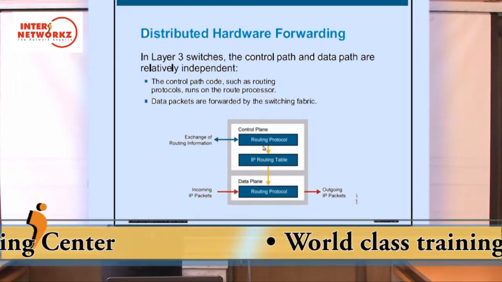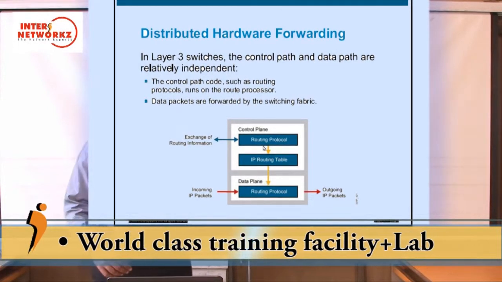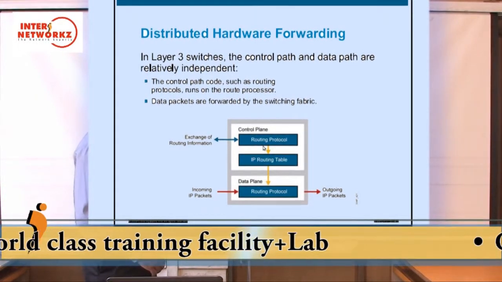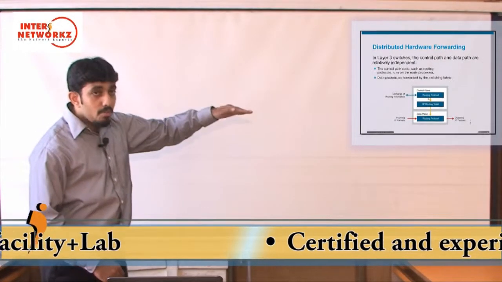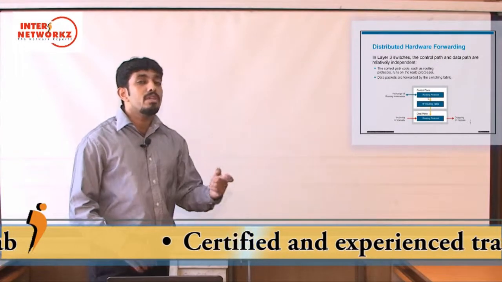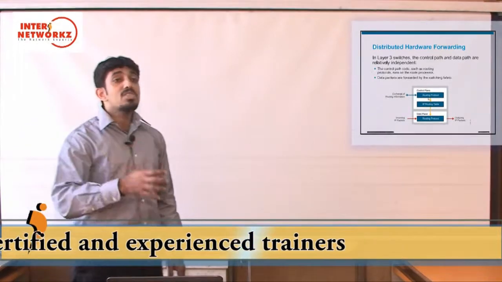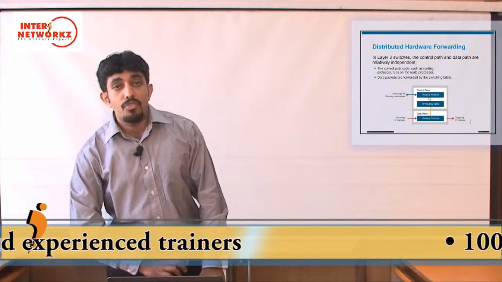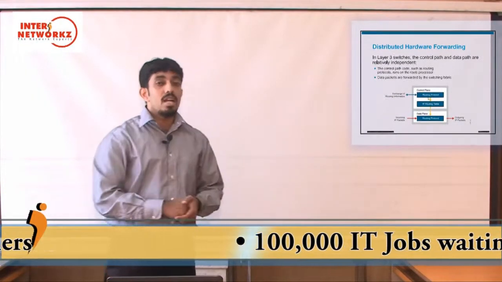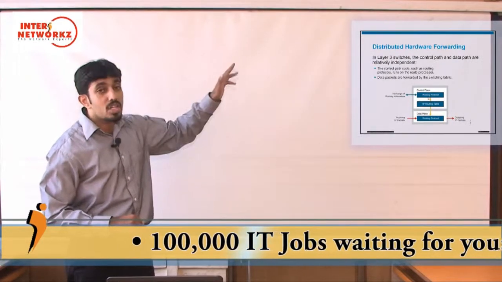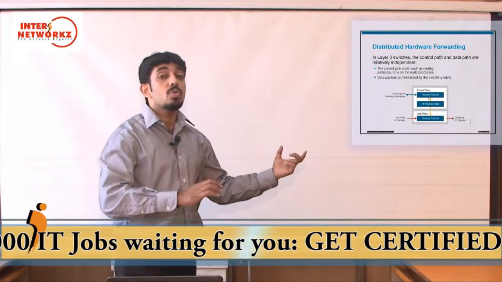So later the technology evolved into what is called cache driven switching. What is cache driven switching? Once the first packet gets in, it goes to the control plane, comes back with the routing information, and a cache entry will be created for that particular route on the data plane. So now when a cache entry is created on the interface, if the second packet is going through the same network or the same routing, it doesn't have to push the data towards the control plane a second time, because the cache information is put onto the data plane.